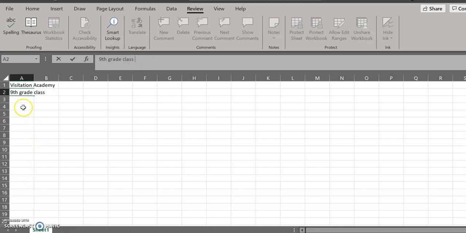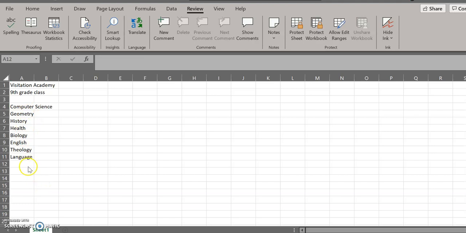So what I want you to do in cell A4 is type whatever class you have during period one, and then fill the rest of them down through your period one through eight classes. So we'll end up looking something like this. You'll notice that not all of my classes fit easily into column A. I want you to ignore rows one and two. We'll deal with those later, but for now, make column A a little bit wider to fit all of your class names.